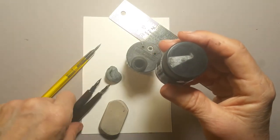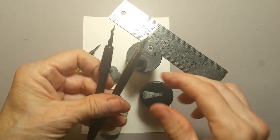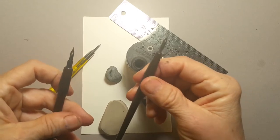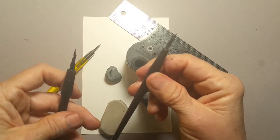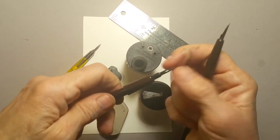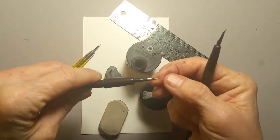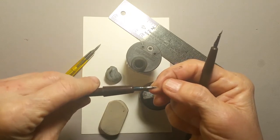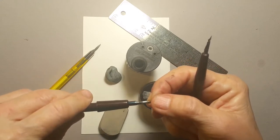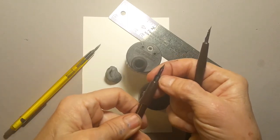These are two of my favorite nibs. I'm going to be using the Croquill 102, primarily because Croquill pens are easier to find. This other one is a Gillot 109. I bought these about 20 years ago - I bought like 10 of them and I still have 10 of them. With a good steel nib, they'll last a good long time. The problem is you get a buildup of ink on them.